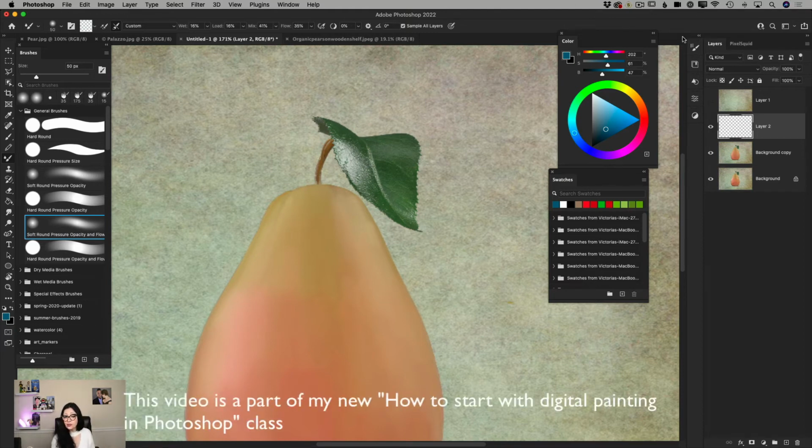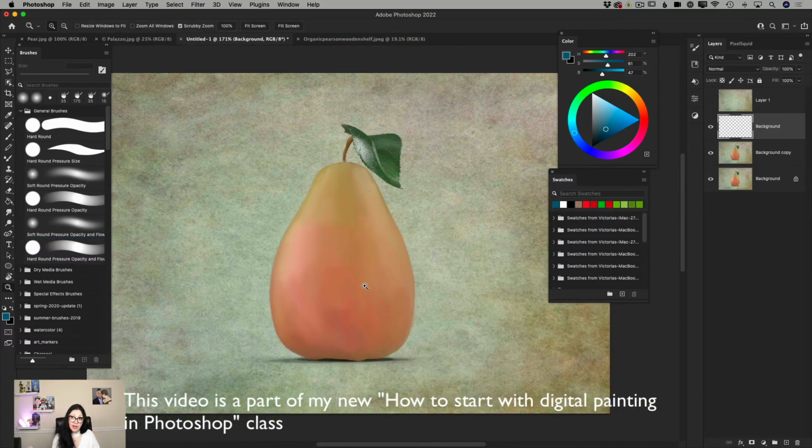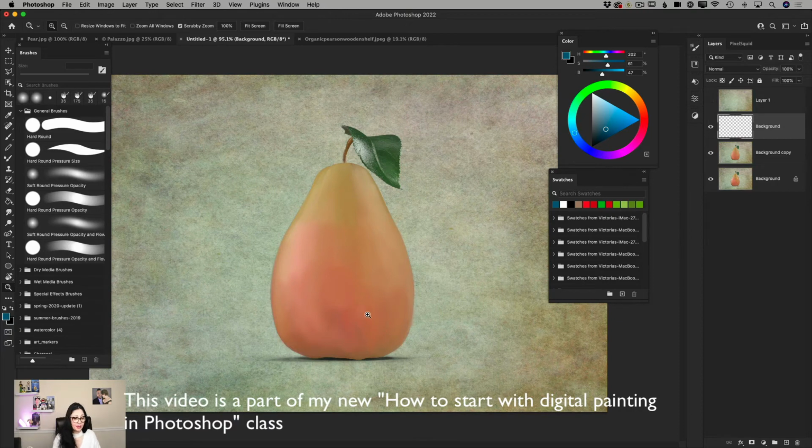And of course, you will need to rename your layers. Double click on any layer and rename it. For example, I will rename it to background, just like that. You have to rename your layers because at some point I have more than 1,000 layers and I cannot remember all layers. So I always rename my layers. Even if you have only 5 layers, rename them.